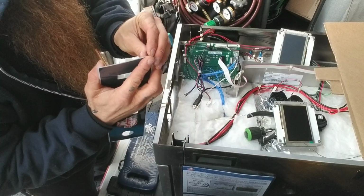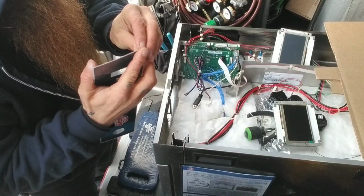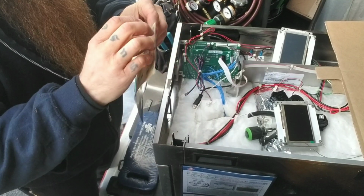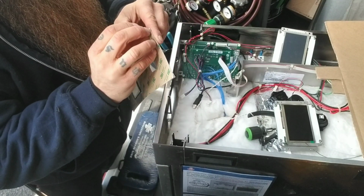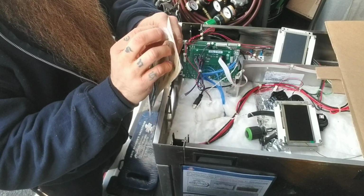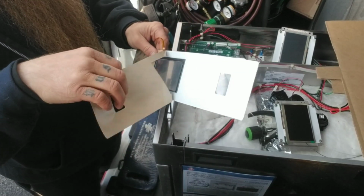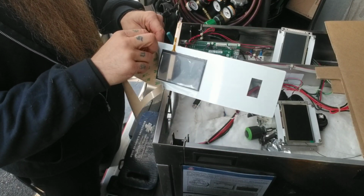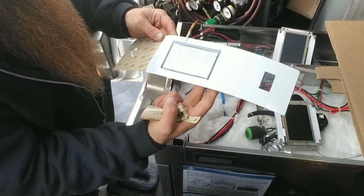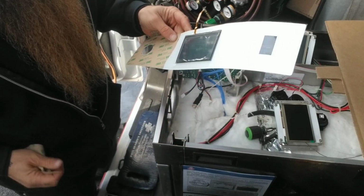Just going to take this adhesive backing off here so I can try to get it on there, but man, this stuff is difficult. See, this is what I'm talking about right here. I'm just going to pull half of it off here so I can better align it without having to go with full sticker right away.